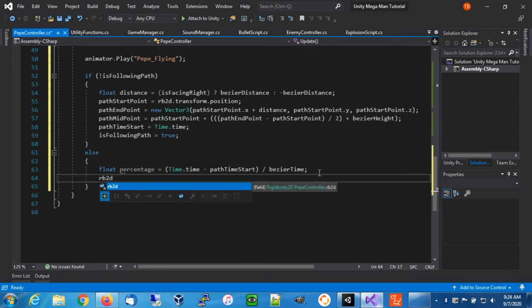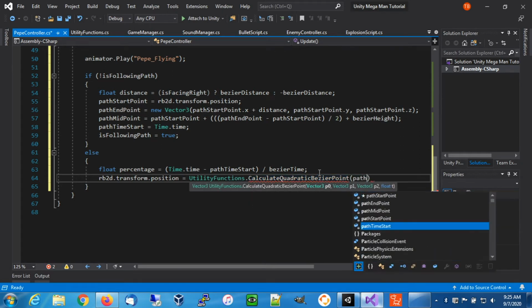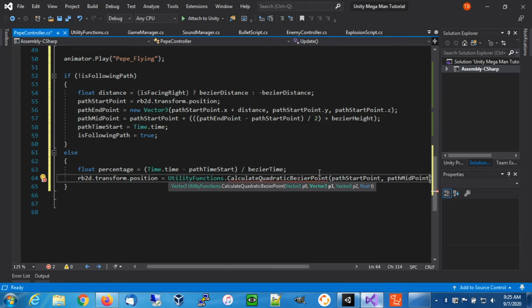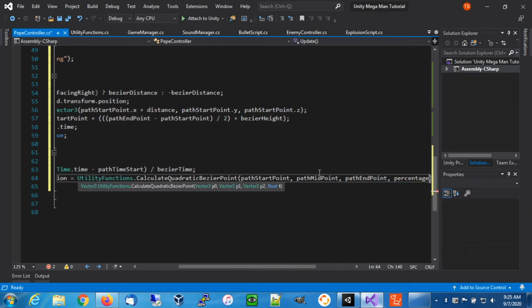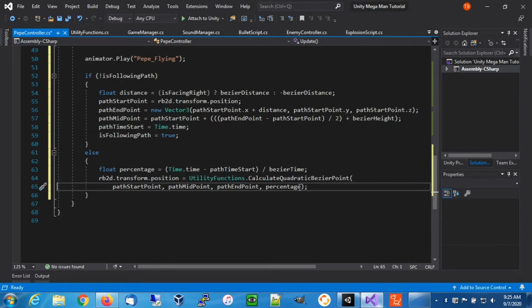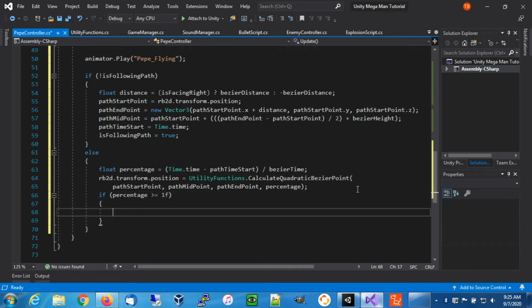Then we're going to change the position. And this is where we use our utility function, the Bezier. So we know that the parameters for that are our start point, our middle point, our end point, and our percentage. So this is basically going to say, okay, where in this curve, what point do we want out of this curve? And then I'm going to bring that down so that you can see it. So now we're going to check if the percentage is greater than or equal to 1. When we reach 1, we've actually hit the end of the curve. So it should be the last point.